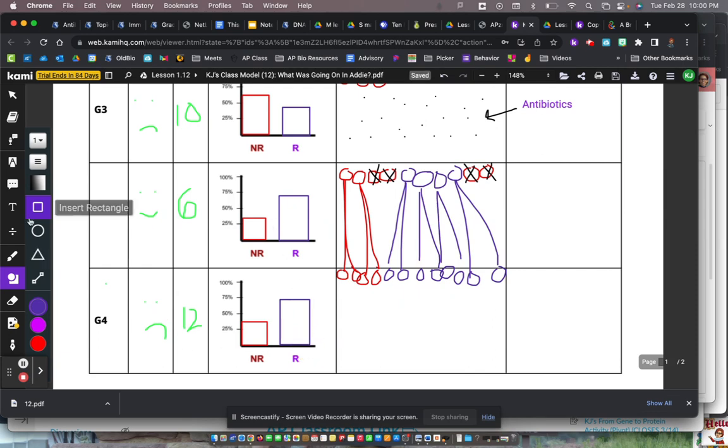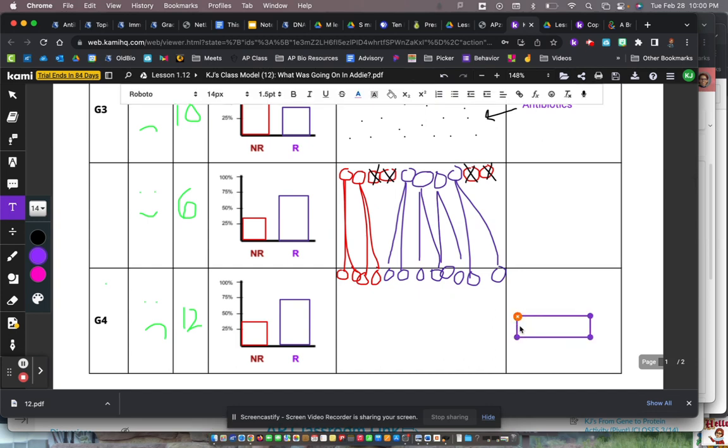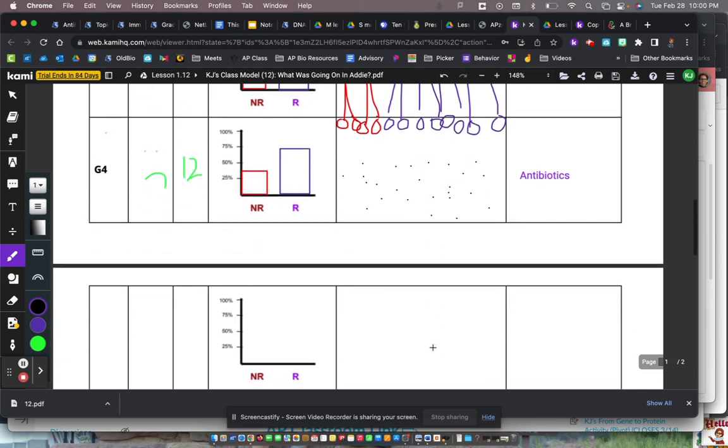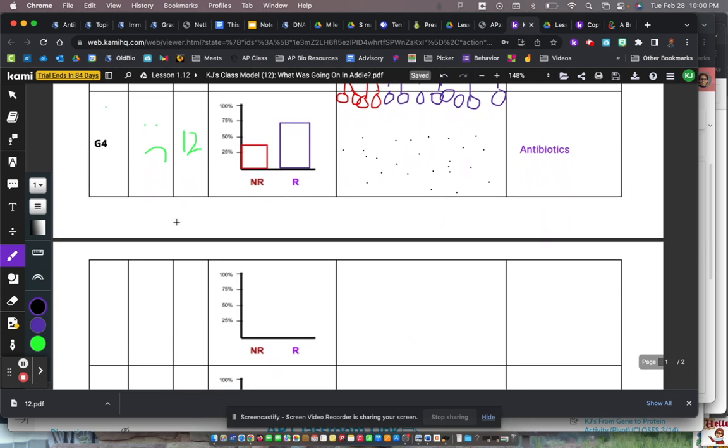Okay, because she's feeling lousy, we're going to add antibiotics. You know what we're doing here now. And you're going to go ahead and draw those with some black dots. And we're going to redraw all those 12 bacteria. And let's go ahead and kill off, this time, 3 of the 4 not resistant bacteria. So we're going to kill off 3 of the 4 red bacteria.